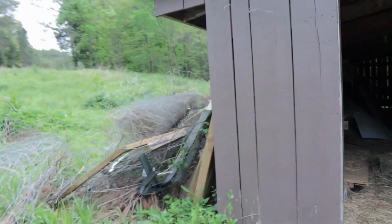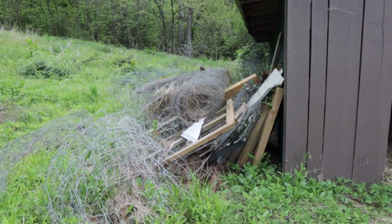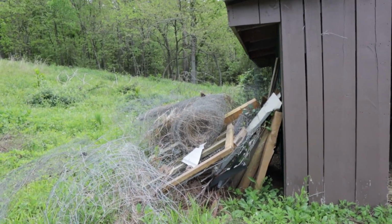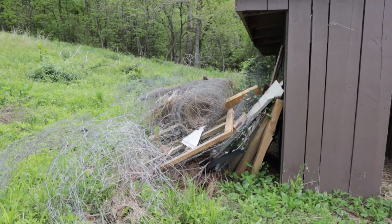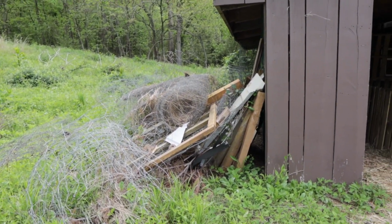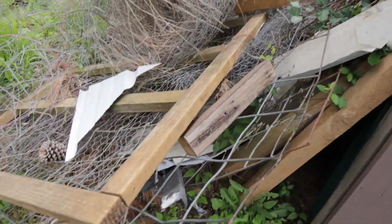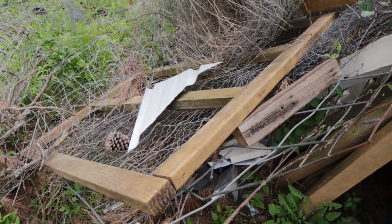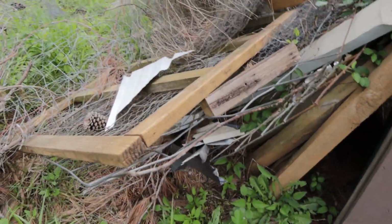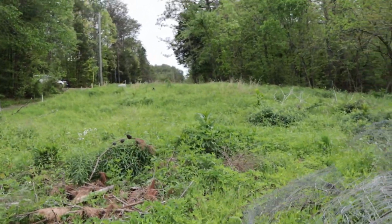As you come up our property, we have lots of fencing material that I salvaged from somebody else's fence. So it's not in the best shape, but it will do the job for when we need some extra fencing. Like this cattle kennel right here, I want to use it for my garden to grow things vertically. So we got to get that out. And then we are taking our animals.